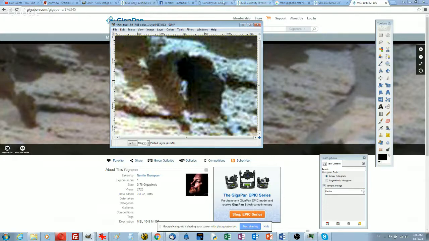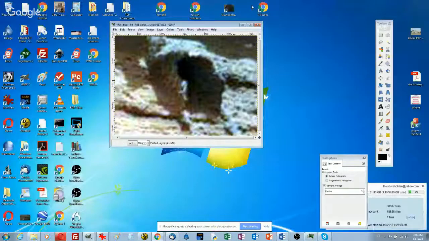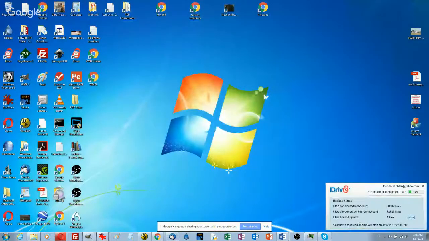And let me break out of this print or share screen mode here. Stop sharing, right? And come back to just a normal sort of screen here, but that's what's been turning up in these Mars MSL images.